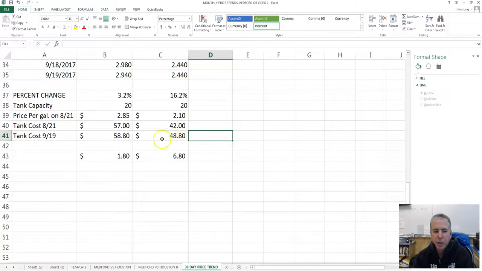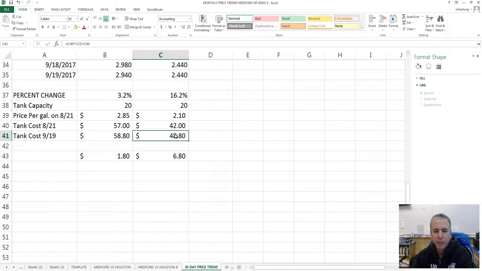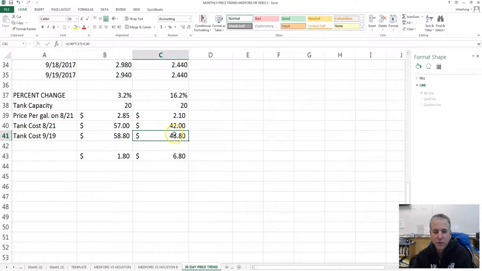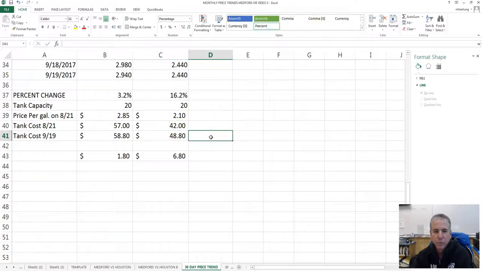Calculate the percent change to fill a tank in Houston on September 19th versus August 21st. How much is that percent change between these two values? And put it right there in D41. And I will come around and check that out and see how you do. Once again, percent change between this value and this value. See what you come up with.